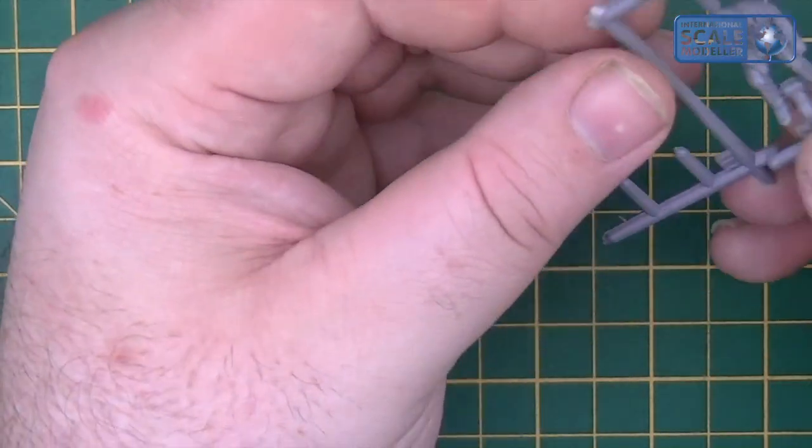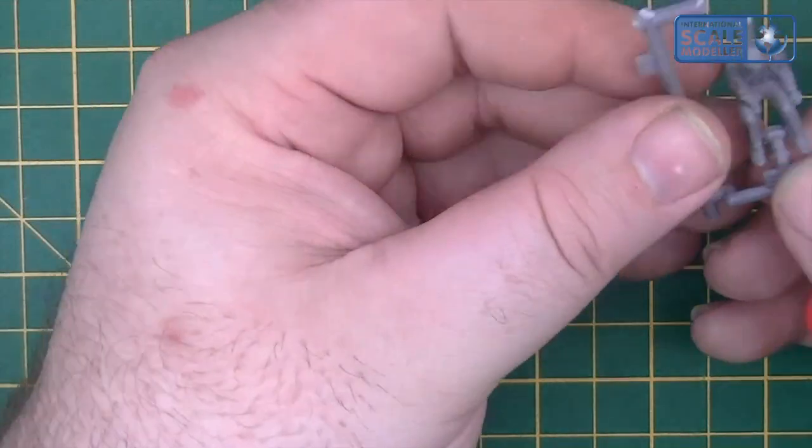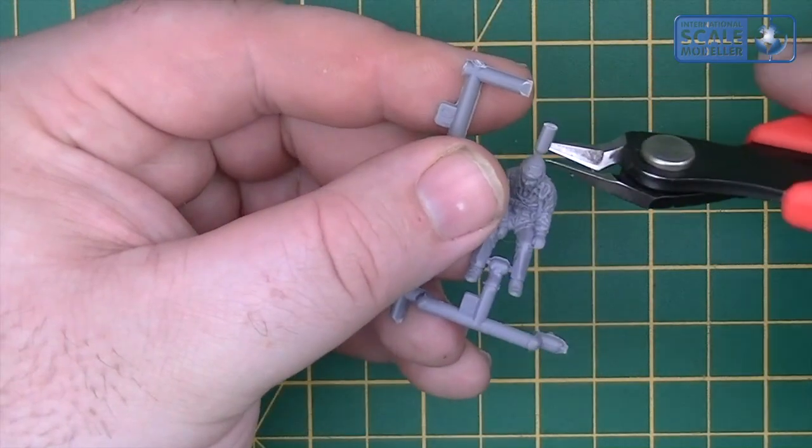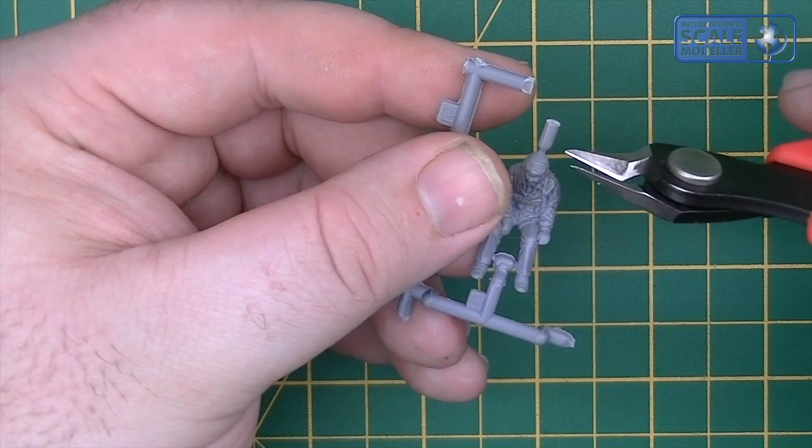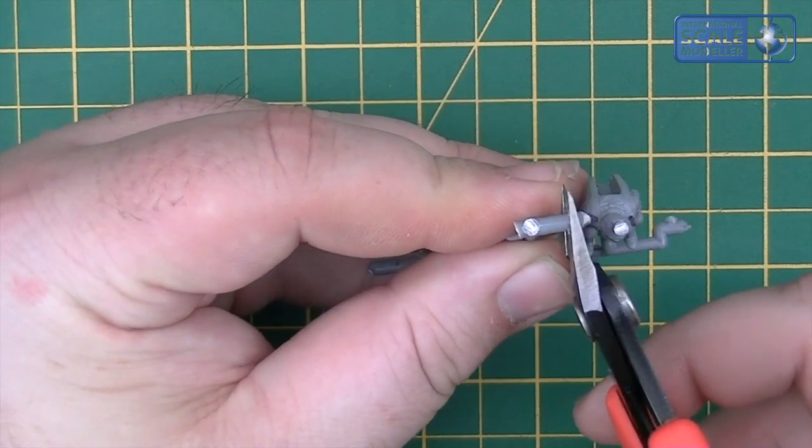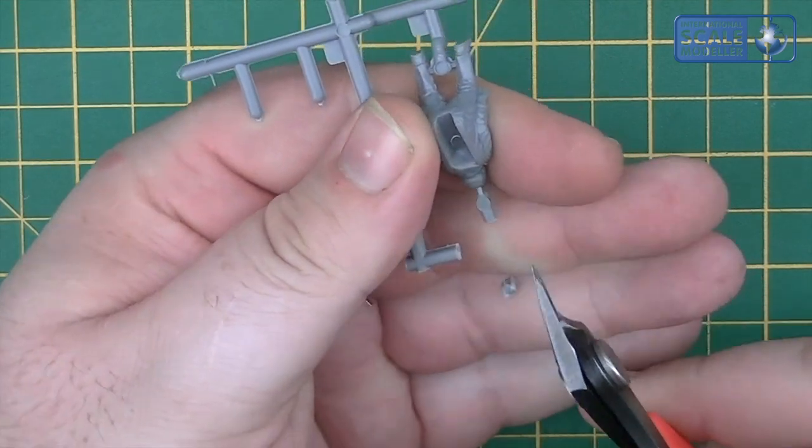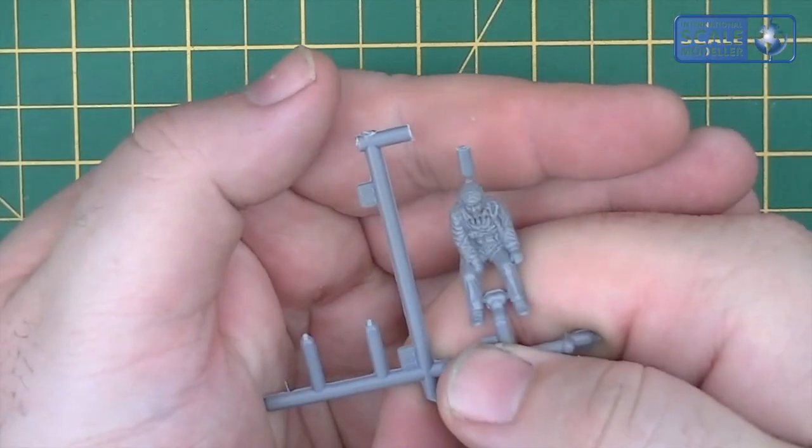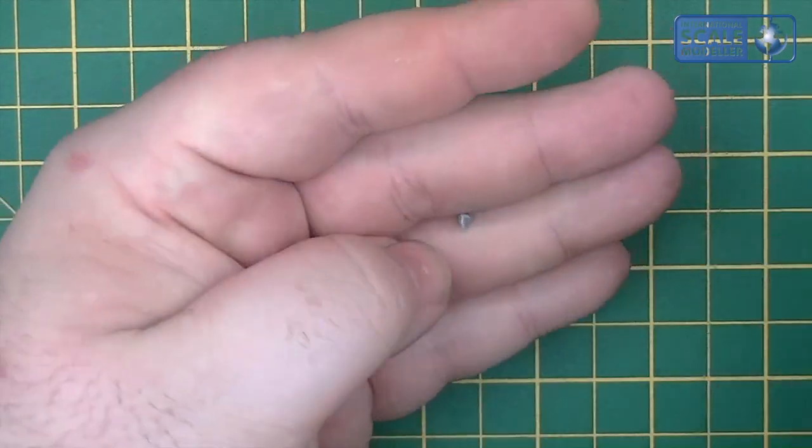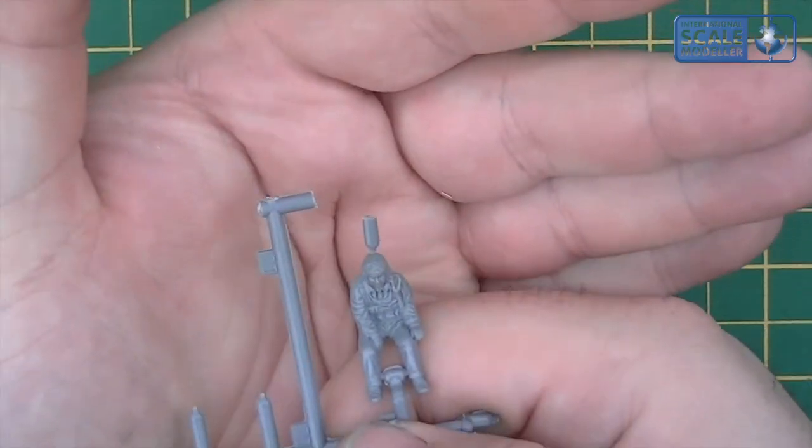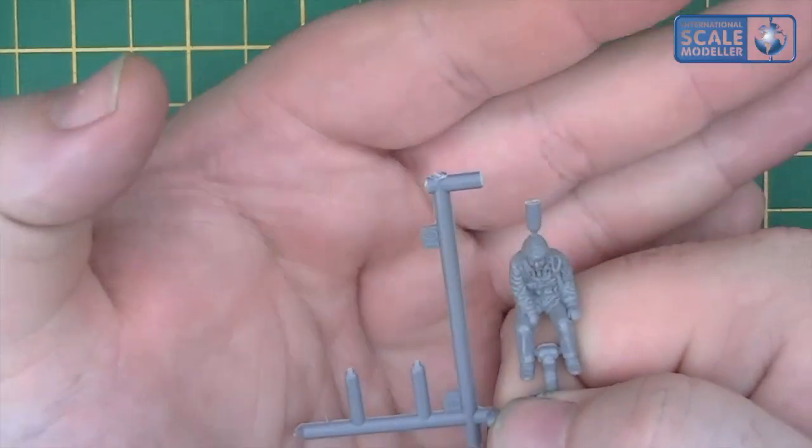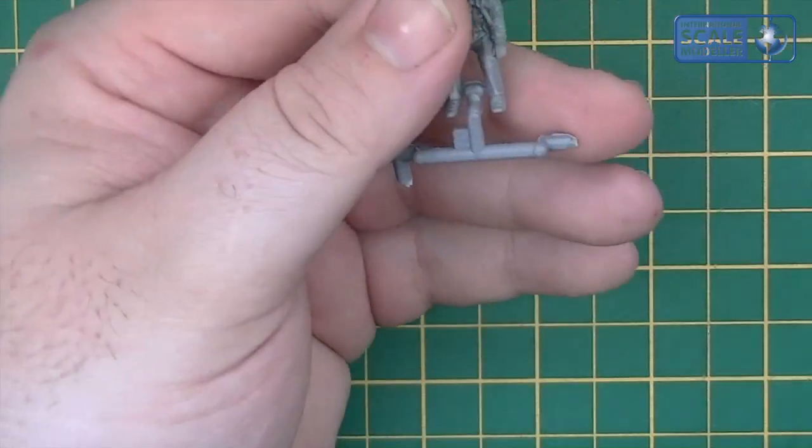Those Tamiya ones are very good at the end of the day. You're not going to be going really close to your sprue with these, to your part anyway. But if I cut this now the same way, we should get a nice clean cut, and we do. You can see straight cut—it's not perfectly straight because I don't have an angle—but you can see the difference between the pinching and actually cutting them clean.